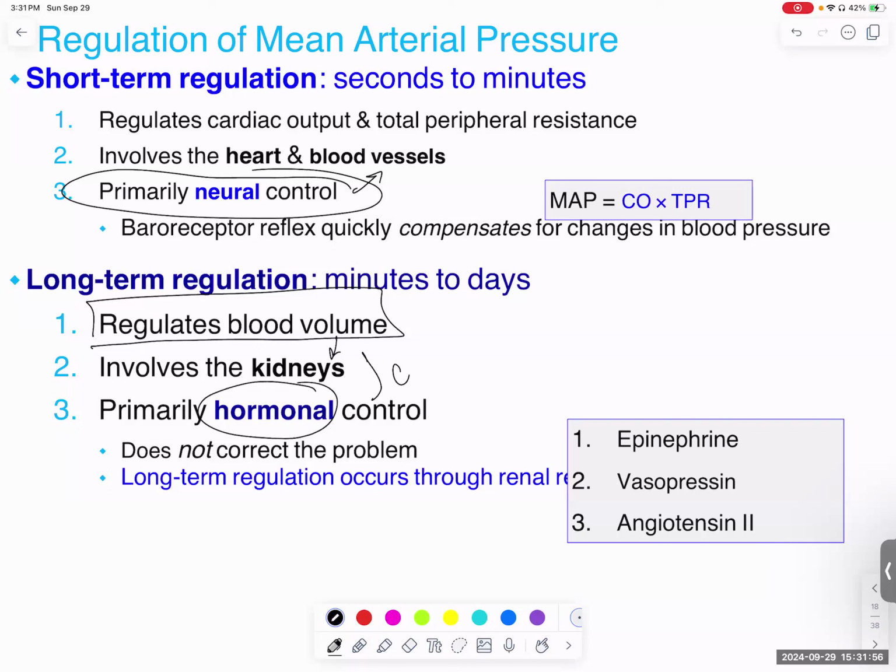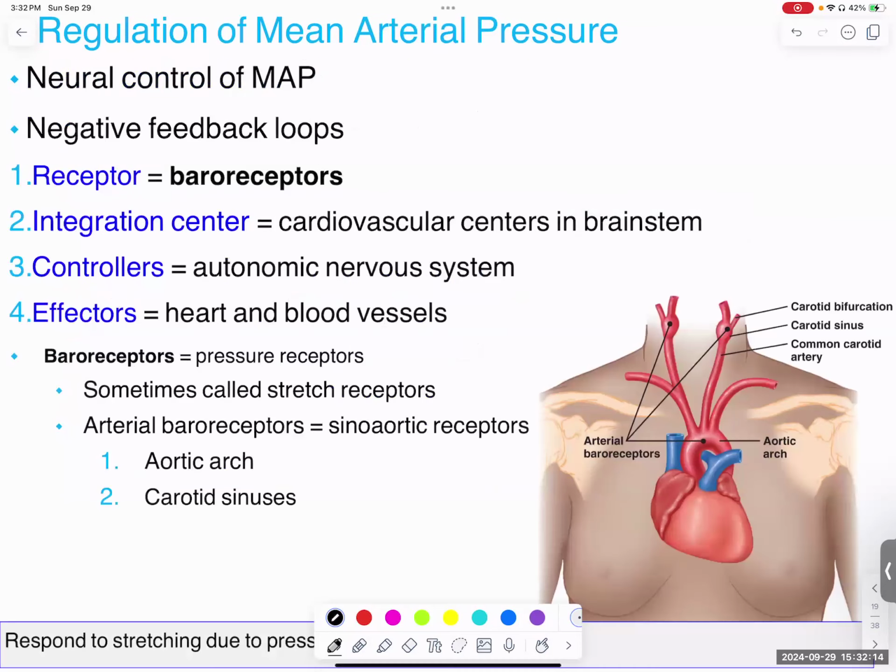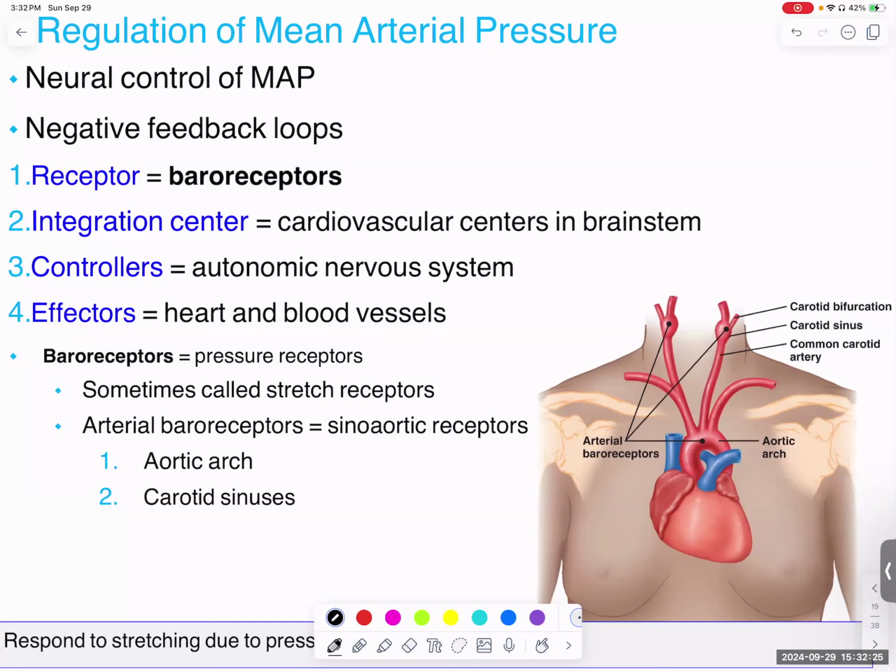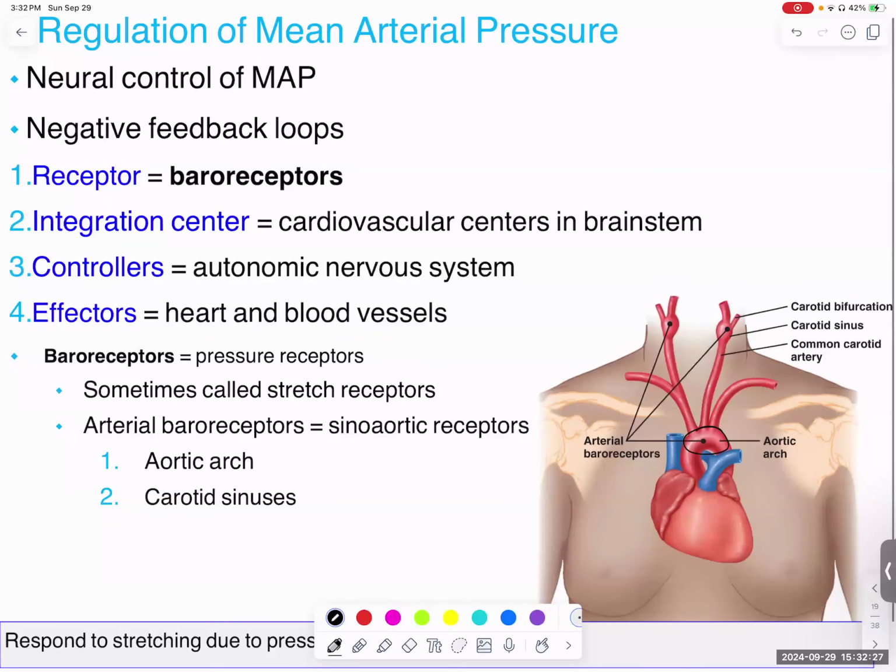And so we really get into this in chapter 18, right? So that's the urinary system. So that's how the urinary system controls blood volume, which affects our blood pressure. And this is hormonally regulated. The short term, generally speaking, is regulated by the nervous system. And the nervous system is kind of monitored by receptors. And so these receptors for monitoring the pressure in our cardiovascular system are located in the aorta here.